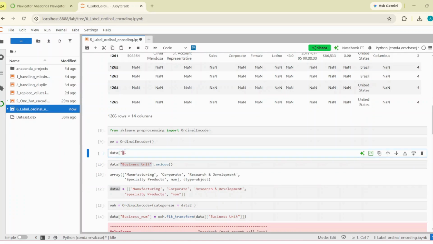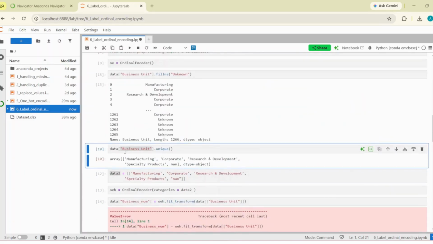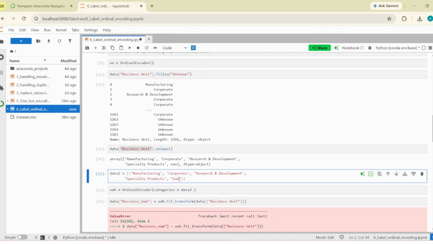First I will fill my NaN values in this column with fillna, and I will just write unknown in place of them.